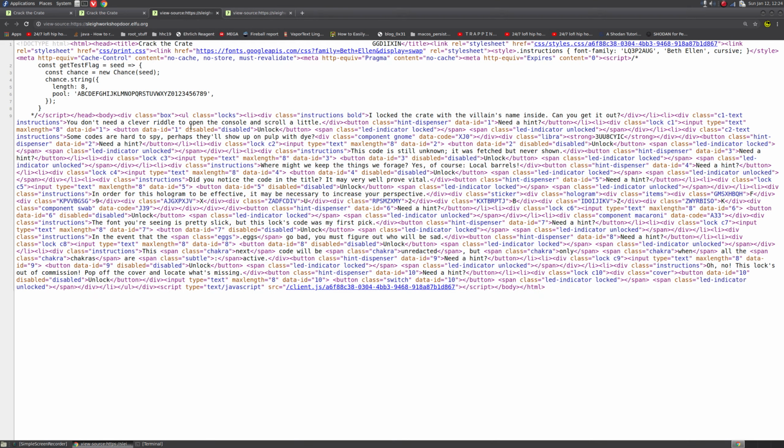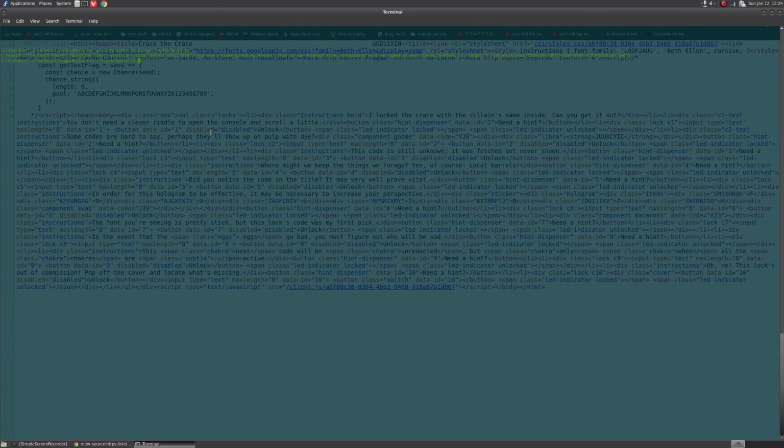But what my Python script does is it goes through, it finds the keys in the CSS and the JavaScript, and it gathers them without having to actually do everything by hand, and then it submits it. And it's a lot faster, so 1.457 seconds is pretty good. It's definitely under that 3-minute mark.